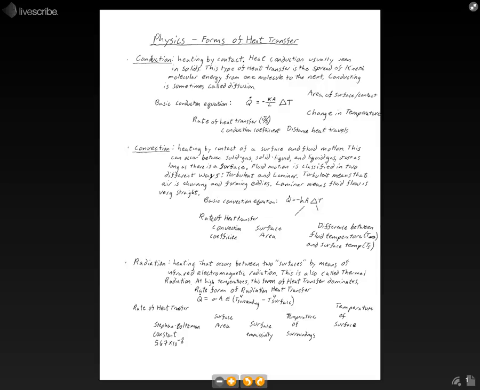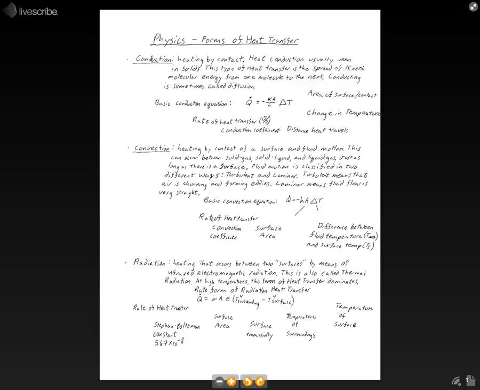So the first one, conduction, is basically heating by contact. This usually happens between one solid surface and another solid surface. So, for example, heat transfer between your book and the table. There's some sort of heat transfer happening between those surfaces, especially if one of them is a different temperature than the other. Perhaps a more interesting example would be if you put your book on a stove. There would be conduction heat transfer happening between the stovetop and your book. So, that is if you use an electric stove.